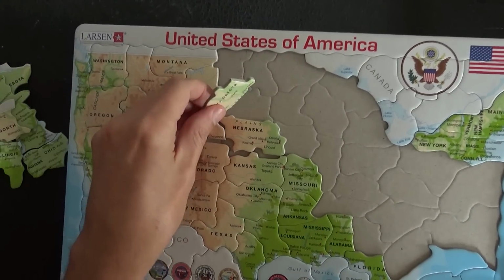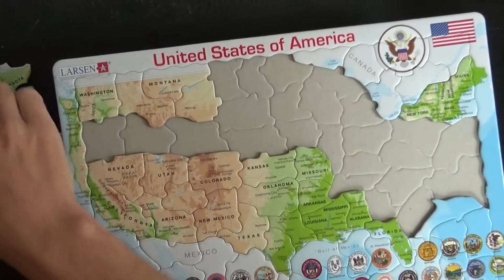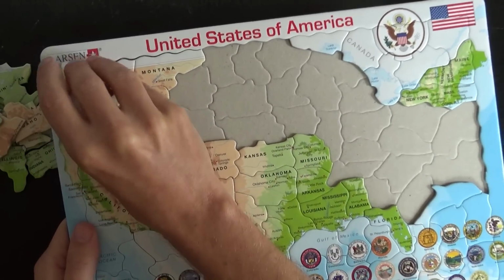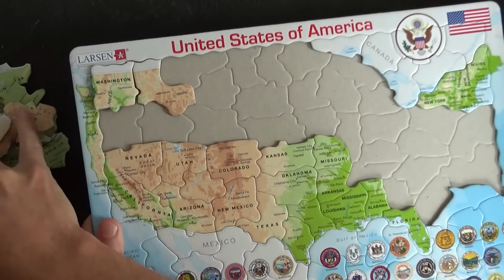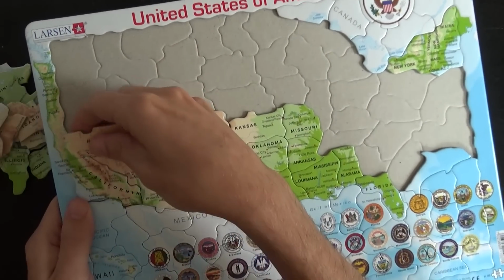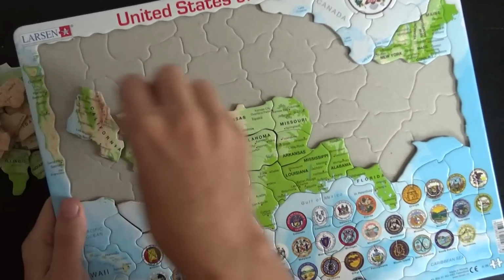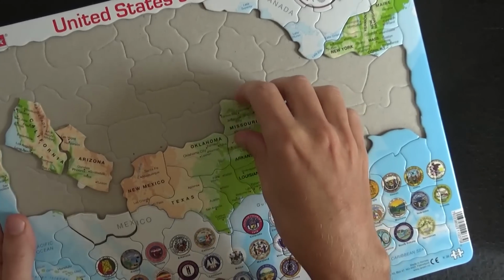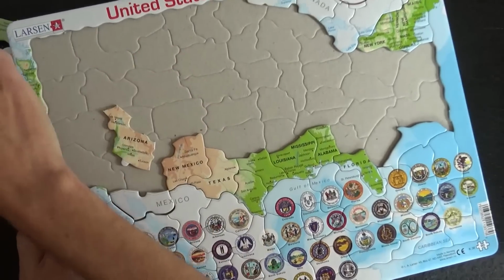I bought a couple of puzzles some time ago. The first one was Germany, that I bought when I was in Germany, probably a couple of years ago, with the intention to make a video of it someday. But I still haven't tried it. And then I bought a lot more puzzles because I like the idea. I still like the idea, even though I haven't yet tried to make videos about it. So then I bought a couple of more puzzles.